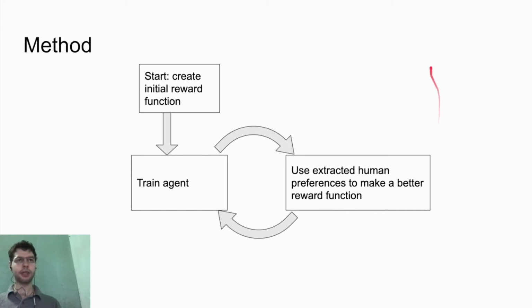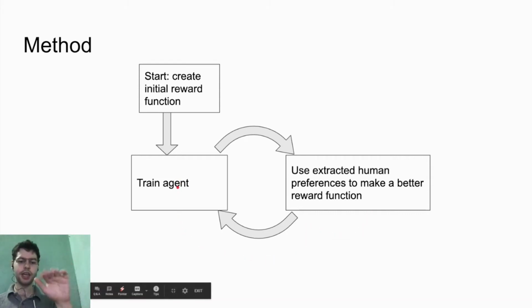So a way that we can take advantage of that is to start training an agent with an initial reward function that doesn't have to be aligned with human preferences. And through the training process, I think that the agent will build up a model of human preferences. So then we can use a technique to extract those human preferences from the reinforcement learning agent, and then use that to create a human preference predictor that will make a better reward function for the agent. So we can apply this reward function back to the agent and continue the process if we want to.